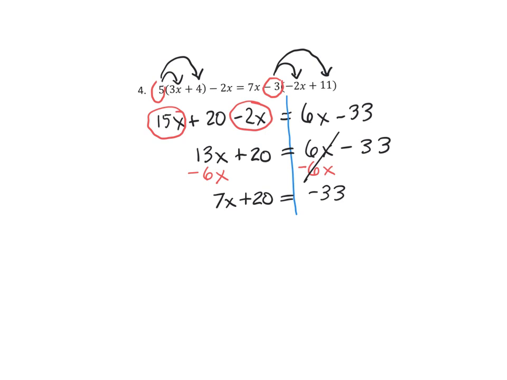Now it is a straight up two-step equation, so you're going to subtract 20 from both sides. Be careful when you do this that you are left with your 7x. And when you have two negatives, you add them together, so you end up with 53, and you keep the negative sign. Remember, I said that you will not have nice numbers, so that is okay. You're going to divide both sides by 7. Now, a lot of kids ask me on a calculator, what happens when I have a negative divided by a positive in the calculator? You don't need to worry about that. You know a negative divided by a positive is a negative, so you just keep that negative sign there.